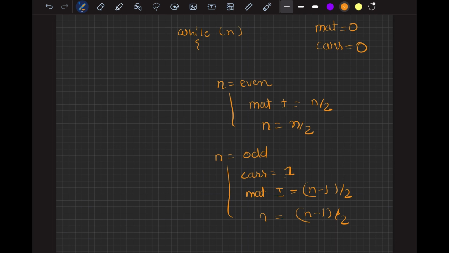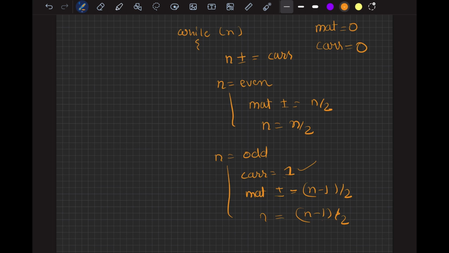So how can we use this carry? At the start of the round, before checking whether n is even or not, we need to update n by adding the carry to n. So initially we add the carry, and that will make n even or odd. After adding the carry, we check whether n is even or odd.